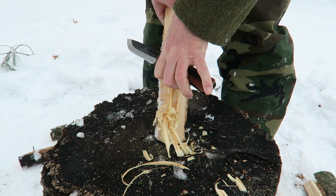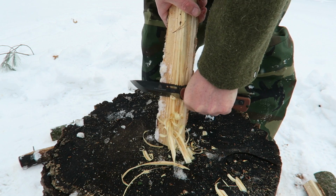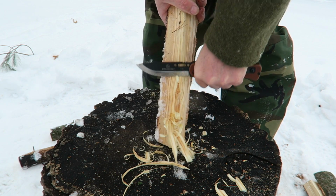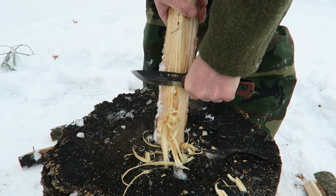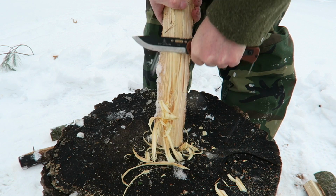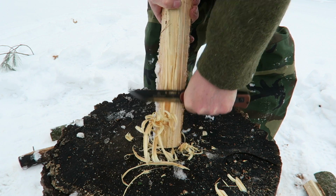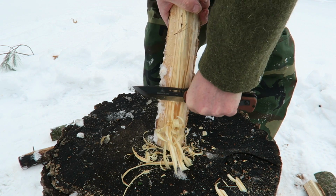It doesn't have the tang on the back sticking out and that weird little scoop that they put in the Bob. But it is comfortable, and again, you're gaining that extra length, and since that stop pin is what you're essentially pushing on when you're doing push cuts like this, you're not going to have any problems. It's when you go the opposite way that the liner is going to give out on you.